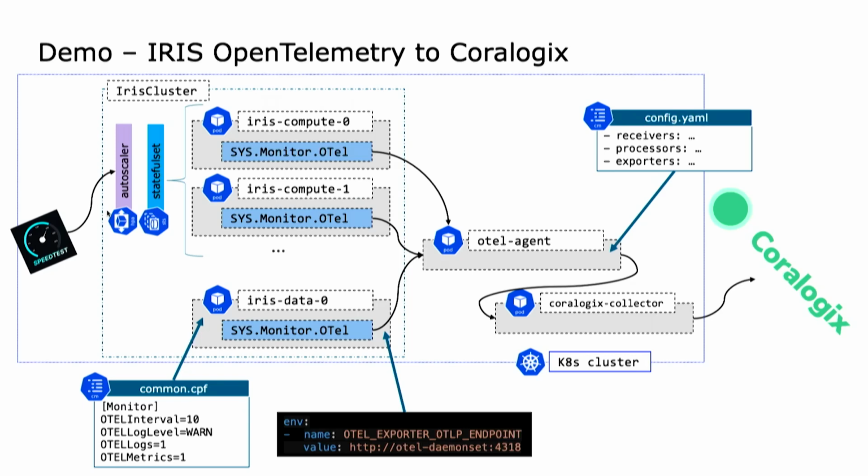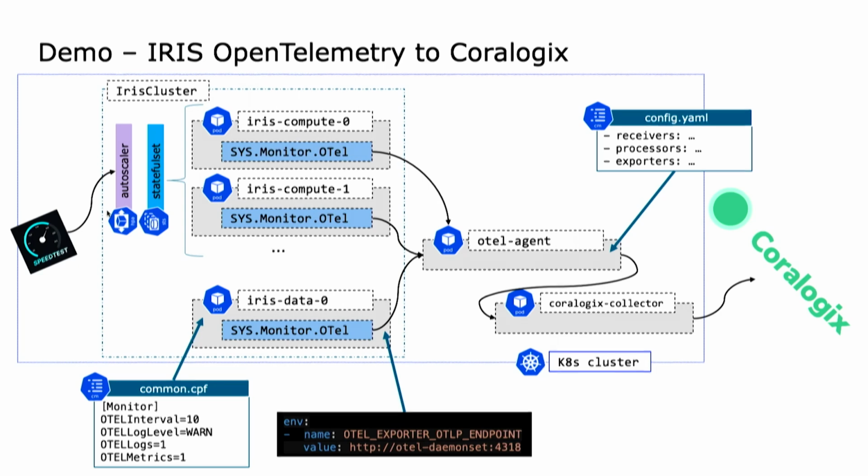All right, so we're at the demo portion of the show, where I want to show you what we've been working on. We have been working on, big surprise here, having an OpenTelemetry exporter built into IRIS directly. This means that if you're using OpenTelemetry, the signals that you generate from your IRIS applications can go straight to your observability platform, where you can generate charts, you can do alarms, you can do all kinds of things, whatever your observability platform enables. So we're going to be demoing that today.